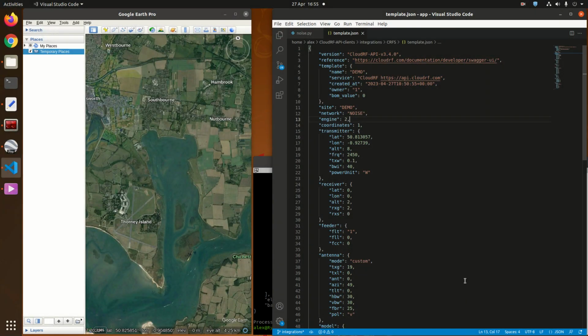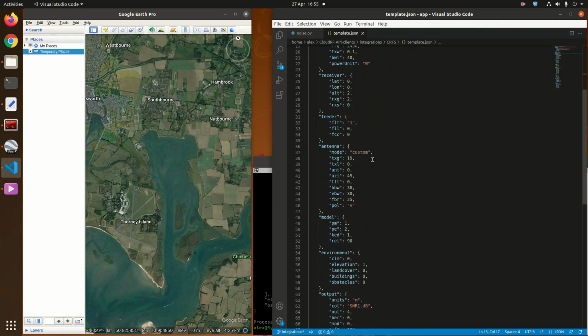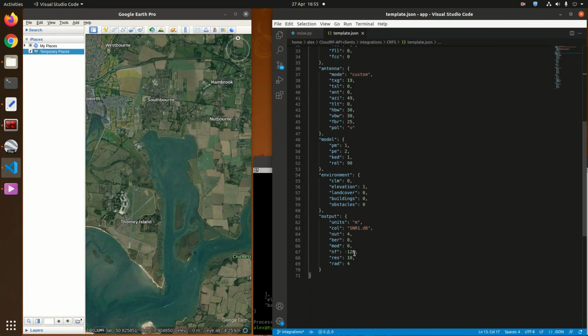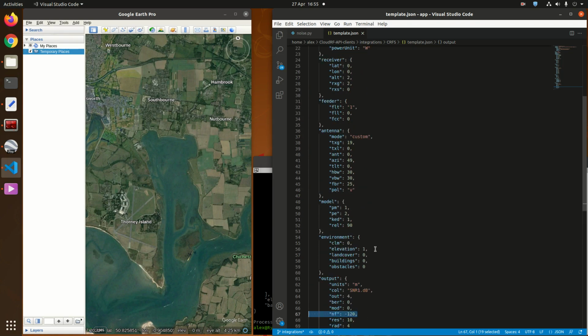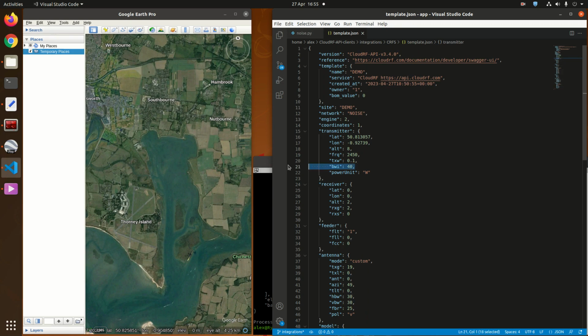One of the biggest issues in achieving accurate modeling is getting the noise figure right. If you get this wrong, if you just make a bad guess, you're building a house on some very shaky foundations. So the noise figure is down here in our templates in the output block, and it's this variable here, NF. It should be set carefully, and in the user interface it's set automatically based upon the bandwidth here. So a wider band signal carries more noise, and so you will get more noise with a larger bandwidth.